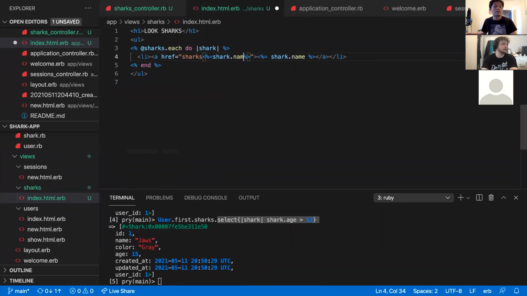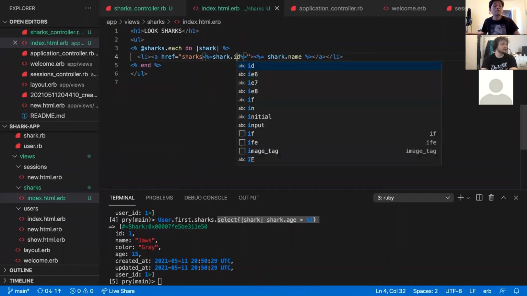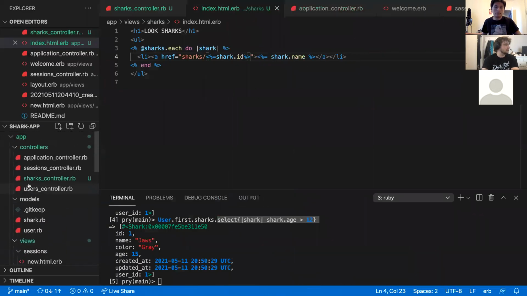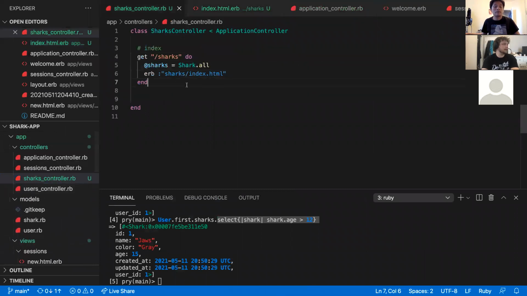Oops, link to the sharks.id. And give it a little slash. Cool. You can highlight it. It looks like in the bottom left-hand corner, very tiny. You can see that it goes sharks.1, shark/1. There we go. It doesn't show up yet, but we can make it.